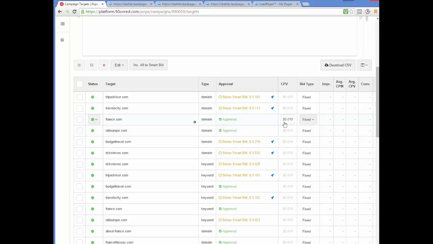So if you're bidding 10 cents per impression on France.com and your bid type is Proxy, let's say a user goes to that website and 50onRed decides which pop-up ad to place. Now you're going to win because you got the higher bid, but because you have it selected as Proxy, let's say the next highest bid was 2 cents per impression.